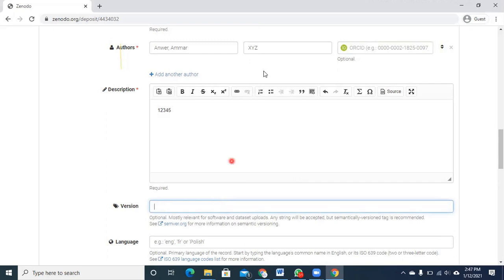Most people tell you to skip the version field and go ahead, but I'll tell you what version basically is. Version is used if you are working on a research article or a data set whose data is incomplete, but you want to publish your initial results. So you will publish using a version. I'll publish it as 1.00. Let me show you one more thing, and you will understand what version is.